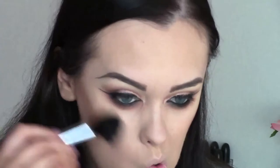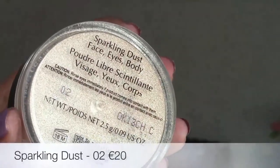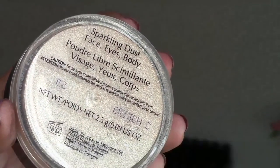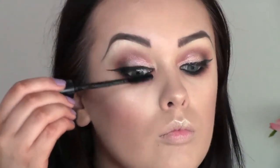I'm taking the HD sculpt powders in 502 and 507 — one is more warm and one is more cool-toned — and I use these as bronzers and contours. I like to warm up first with the more bronzed shade, and then anywhere I want a bit more definition I go in with the cool-tone shade. For blusher I'm using shade 27, which is just a nice warm pink that goes really well especially if you have more of a tan. For highlight I'm using the sparkling dust in shade 2 — you really need to use only the smallest amount otherwise you will be a glitter ball. I buff the smallest amount into the skin in circular motions so it's not sitting on top, then apply it to the tip of my nose and the bridge of my nose.